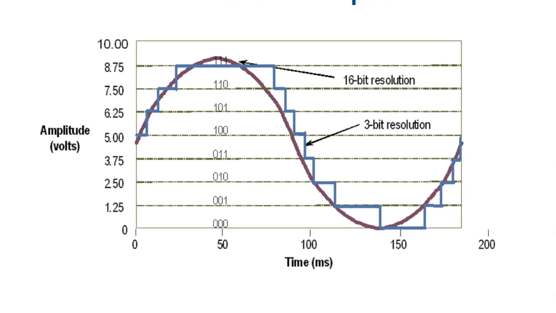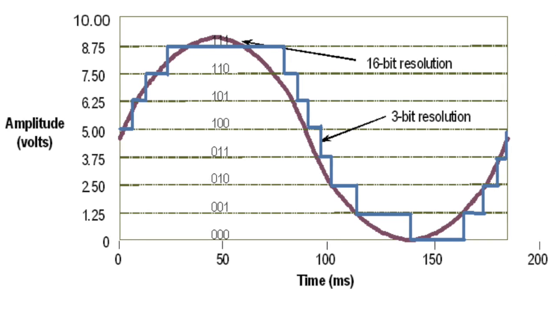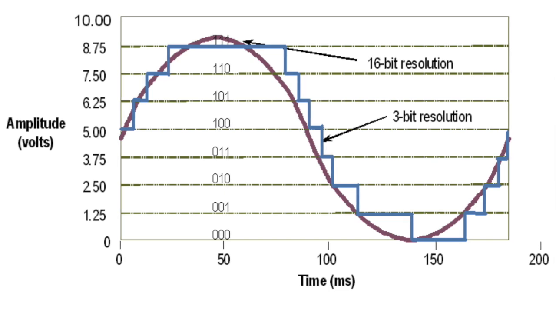And here we see an example of the same signal rendered, in the one case with 3-bit resolution, which is the blue line, and you can see how really very crude that rendering is, compared to 16-bit resolution, which is essentially perfect. You can't tell the difference between the original signal and the 16-bit resolved signal. And that tends to be a good rule of thumb, that at those resolutions of 16-bit or so, we really have an amazing dynamic range and a resolution that is good enough for almost anything in practice that we'd ever want to do. And so you will see in many devices that arise in biomedical engineering that a 16-bit resolution has become the current standard.